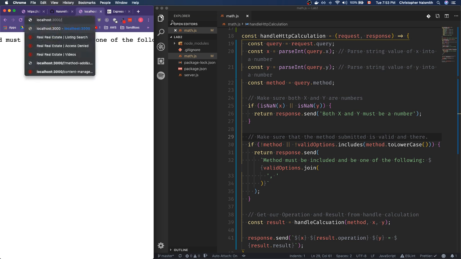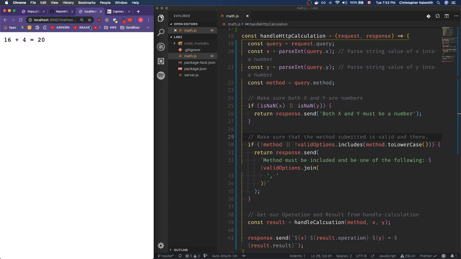So if I did, let me just make this full screen for a sec, multiply, and I'm going to do 999, 999, 999, 999, and do the same thing here. Maybe a little bit bigger. Come on, how big do I have to go? There we go. So we end up multiplying to infinity.